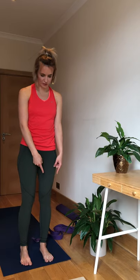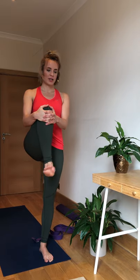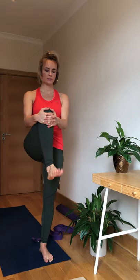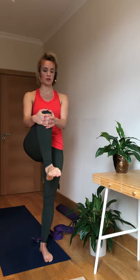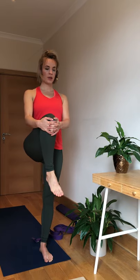Lovely. So shift your weight to your left foot. Bring your right knee to your chest and make circles with your ankles. Opposite direction. And now your foot goes up and down. Curl your toes. Yeah. For some of us, it will be super awkward, but we don't do it often enough. So give your feet some love. Beautiful. Nice. Breathe into that.